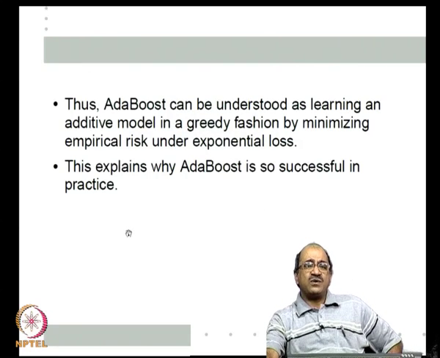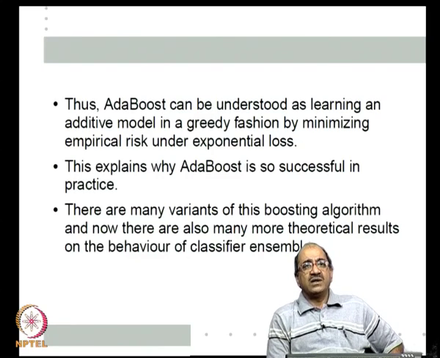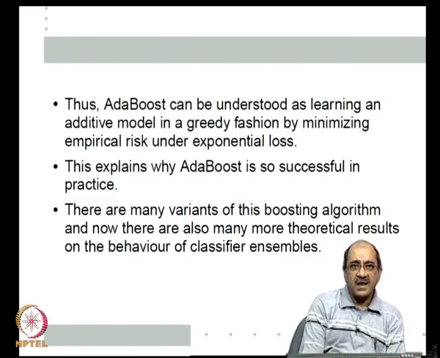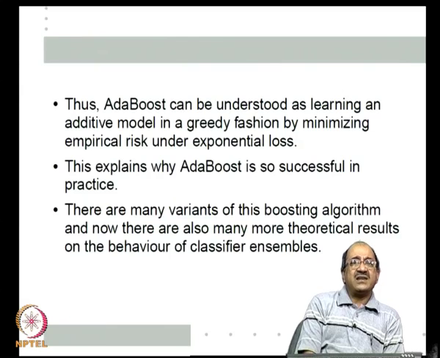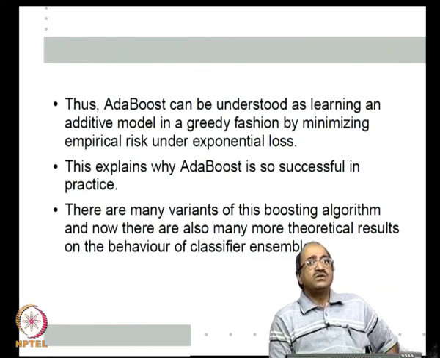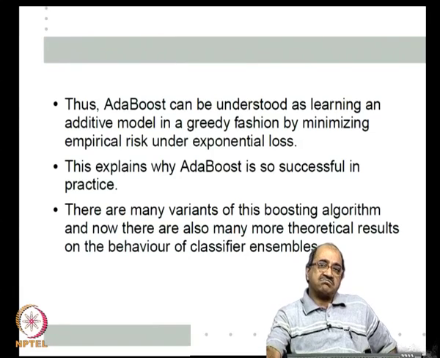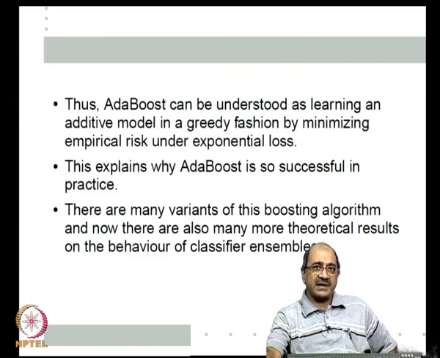All kinds of things have been used, including neural networks and decision trees and so on. And today there are many other variants of this boosting algorithm, and as a matter of fact, more theory is also available, in terms of information theory and so on, as to why this boosting occurs. Boosting is one very major new area in pattern recognition. New meaning in the last 10-15 years, it is a great idea to come up in pattern recognition.